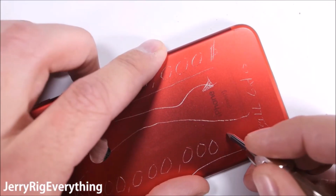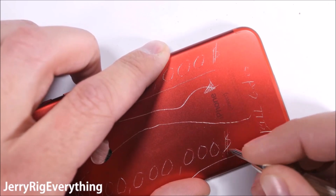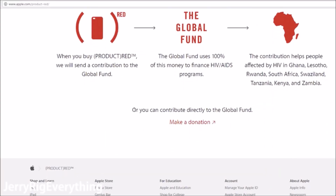If you're interested in donating to the Global Fund to Fight AIDS but don't want to buy an iPhone, Apple has included a link in the bottom of their website.